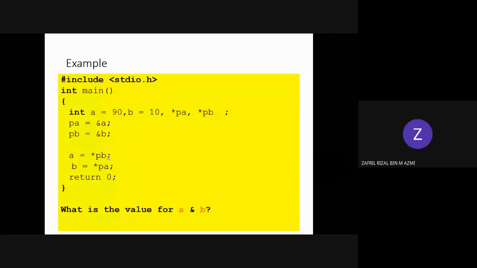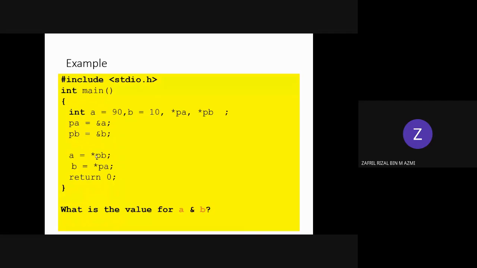Okay, correct. So PA is pointing to A, meaning that pointer PA is pointing to the variable that is storing 90. And then PB is pointing to B originally. But then we replace the value of A with star PB. Star means we want to access the real value, not the address.